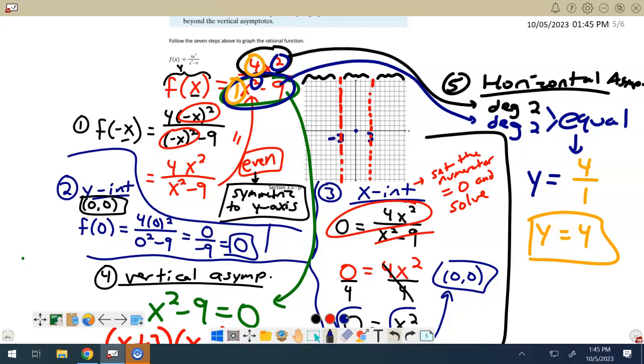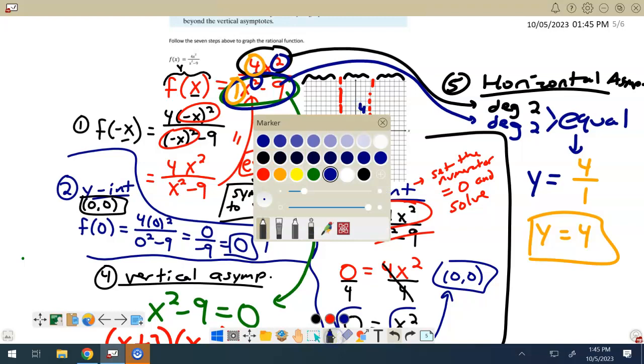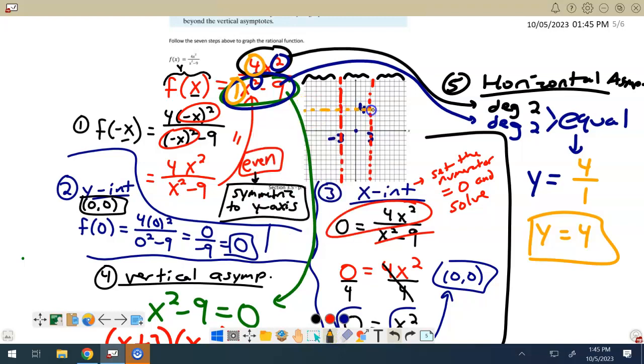So we're going to find that on here as well. So this would be where 4 is located right here. And I guess I'll keep with the same color. So it's going to be right here. Now again, sometimes the graph can cross that boundary once, but afterwards it will approach the asymptote without crossing or touching. Sometimes in the middle, it's like the asymptote's not there. So in this case, I'm kind of wondering if this horizontal line is an asymptote on the outsides, but in the middle, it's like it doesn't count. That happens sometimes. So we'll have to find out by plotting points.